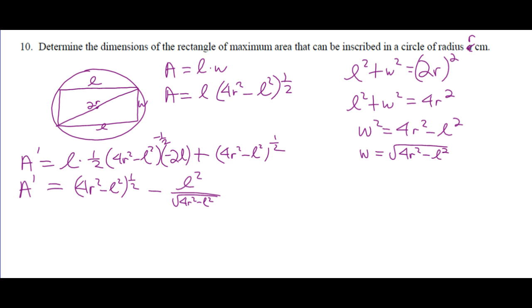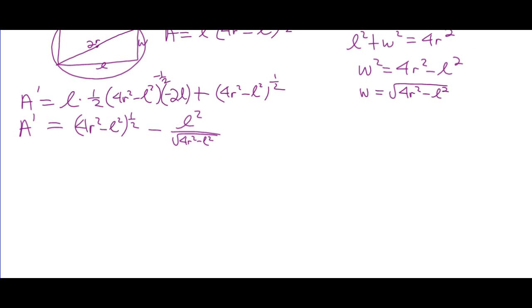Okay, well that was pretty painful, so I don't think I really want to do the second derivative here. It's not an easy one. If they're easy, we do the second derivative. I guess we'll look at the first derivative test when we get to that point. So we're not doing a second derivative. We're going to set A prime equal to 0 and solve, to determine the critical numbers.